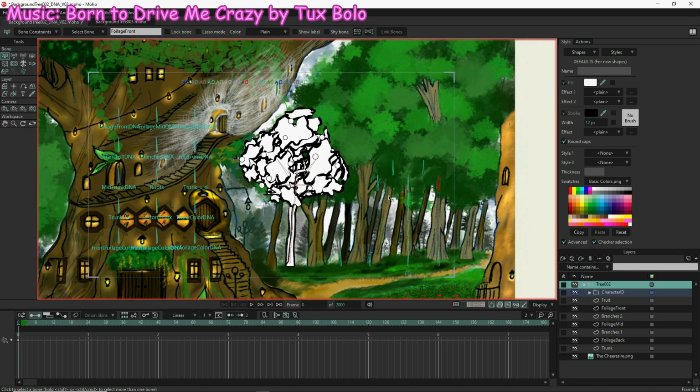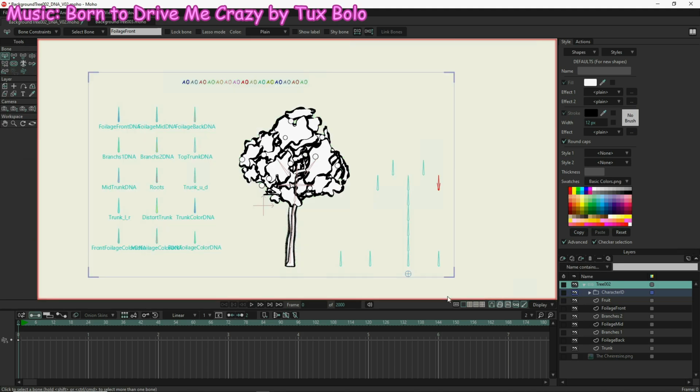And what I want to do is use as much of this pre-rigging as I've already got done so that I don't have to redo all that work. So if you've been with me before, you understand that each of these are digital DNA that makes alterations to the tree that we then set at the beginning of our animation, and then that model is held throughout the animation. So this tree is variable.